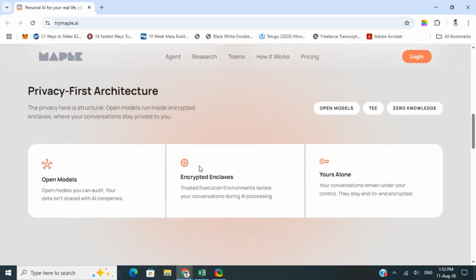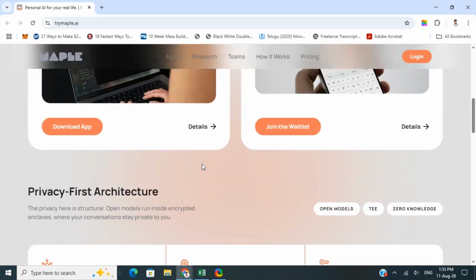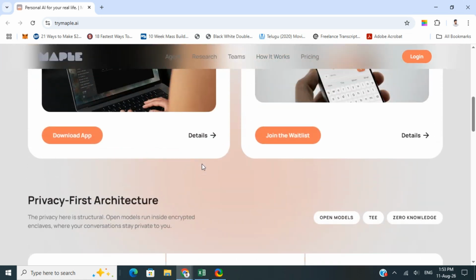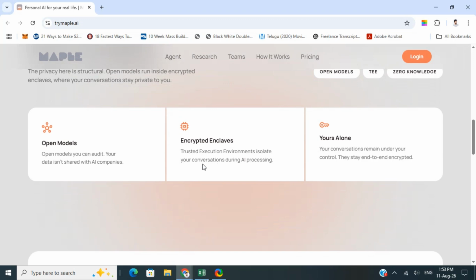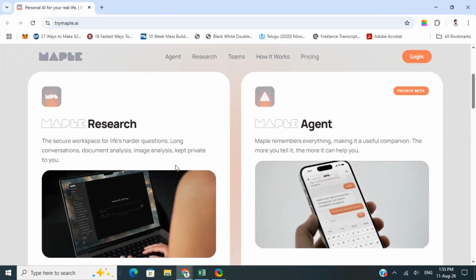Its ability to understand natural language and generate content makes it a valuable tool for a wide range of users, which you can give a go and try. As artificial intelligence continues to develop, tools like Maple AI can make tasks easier and help people focus more on our creative work and tasks as well. So you can give it a go and see.